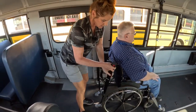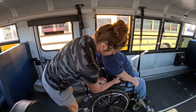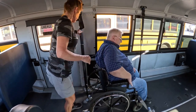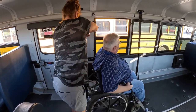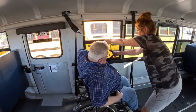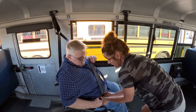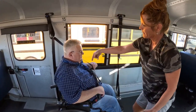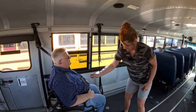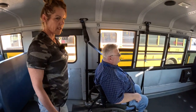And then you're going to want to take the lap belt around here. You want it on the inside of the wheel and on the inside of your armrest. Same thing over here. You want to bring it around, get it in between the wheel, in between the shoulder rest, lock it in place. Just make sure it's on their lap and across their shoulder, not cutting off their neck or in their face. And there you have the tie down.